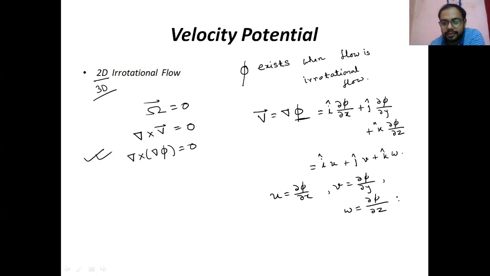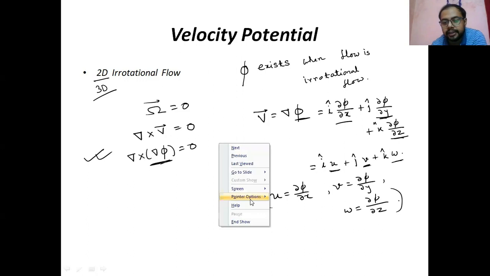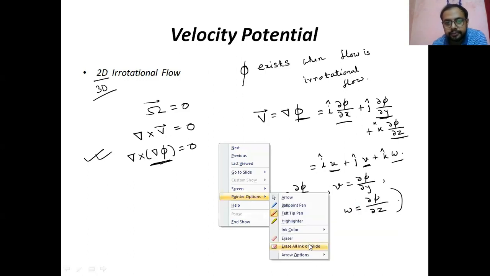We are comparing with it. The first term is equal to this, the second term is equal to V, and the third term will be equal to W. So here we are considering this thing. How does it become zero? Because the curl of this function is zero. How it is zero, this vector operation, if you want to see, I will show you.